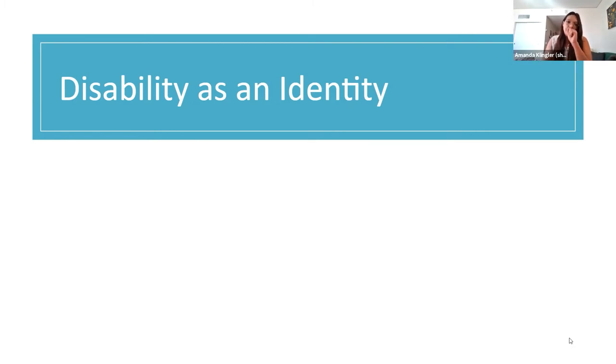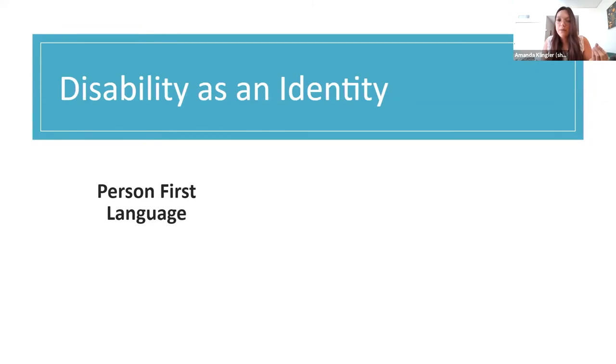And so when talking about disability, oftentimes able people tend to use person-first language. Person-first language is saying a person with a disability, right? So putting the personhood before the condition or the disability. And I know in spaces that I've worked in before, I've been explicitly taught to use this person-first language because it's, quote unquote, more respectful, right? Because you're acknowledging somebody's personhood and humanity before their disability.